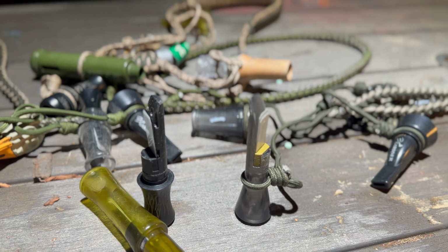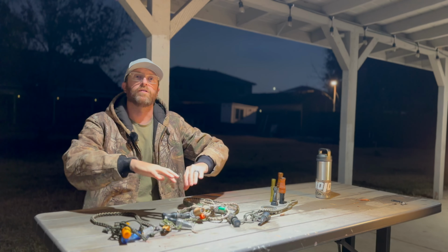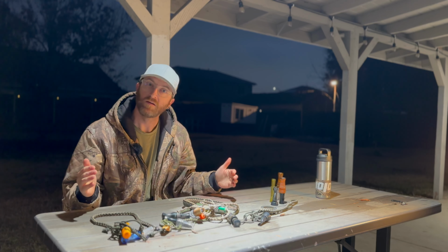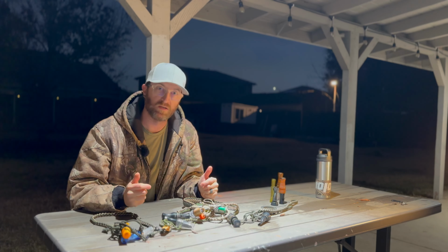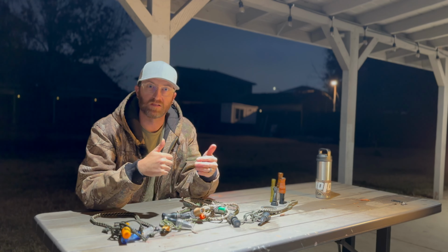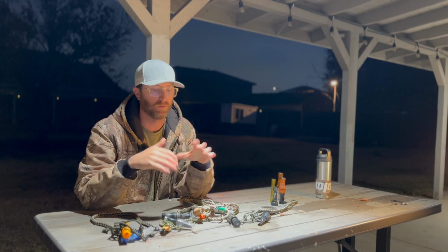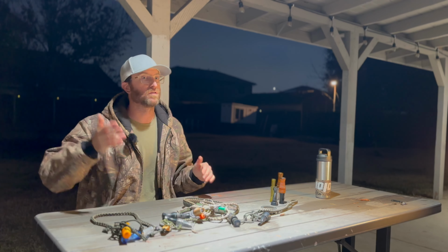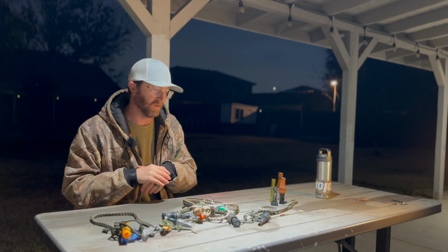So go to your local store, give it a few calls. I would say if you're brand new to duck hunting, get a double reed. Double reeds are a little bit more forgiving. You can't get as maybe high end of a sound out of a double reed as you could a single reed, but it's going to be able to cover over some of your mistakes and give you an easier go into the duck hunting world. So get a double reed. That's my recommendation when it comes to reed numbers. But you're going to see singles, doubles, and even some triples. I don't think they make a four, but who knows? Maybe they'll have a quad one day.